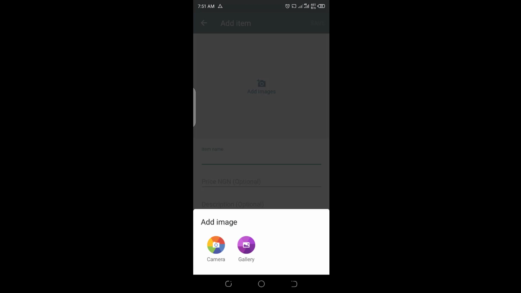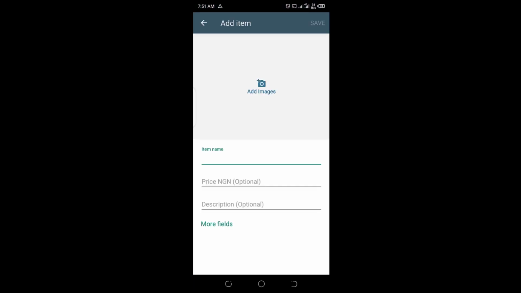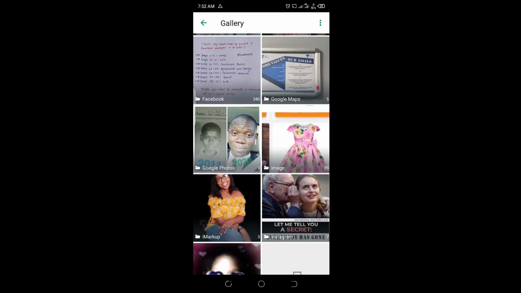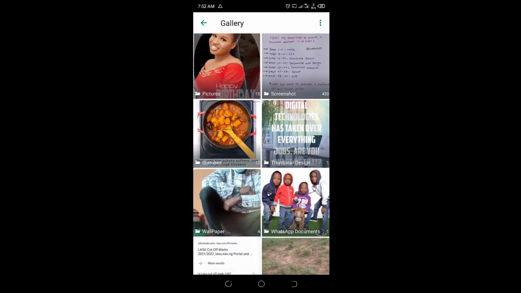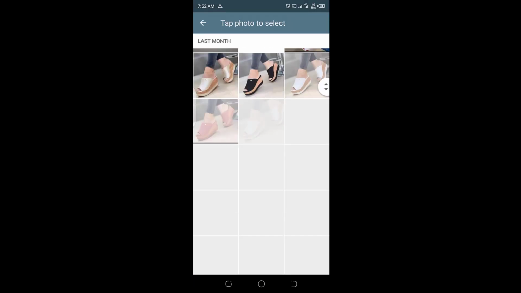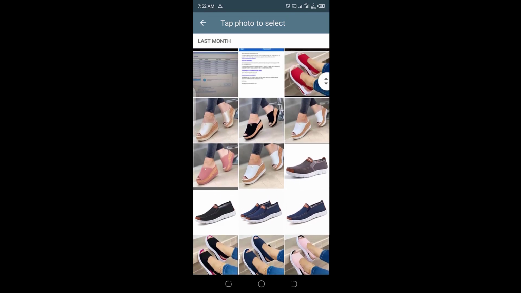Click on add images, then locate where the image is on your mobile phone. Sorry about that. They are in my WhatsApp images, so I'm going to be using this firstly.